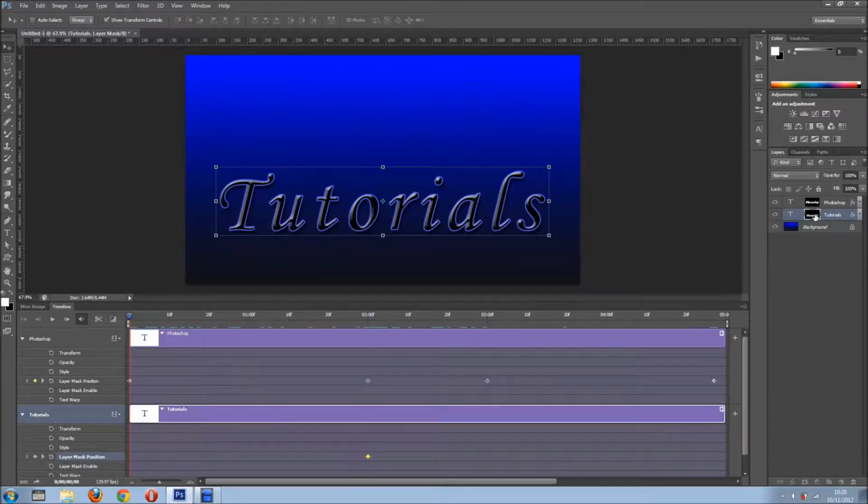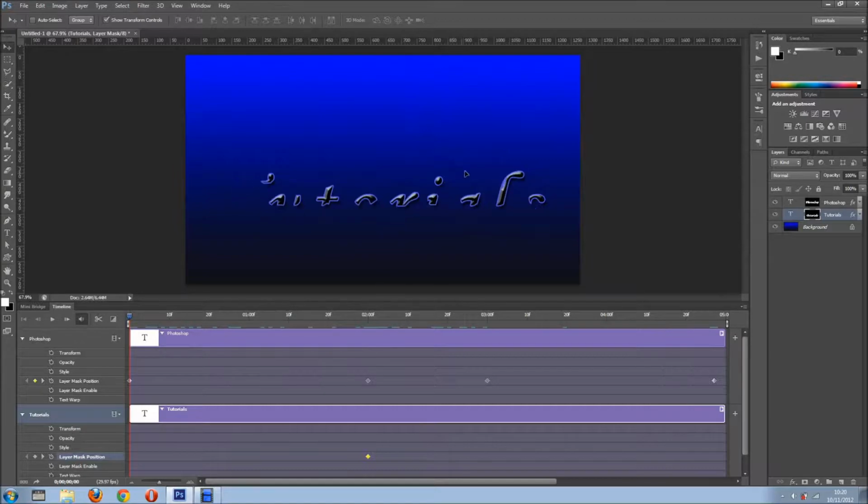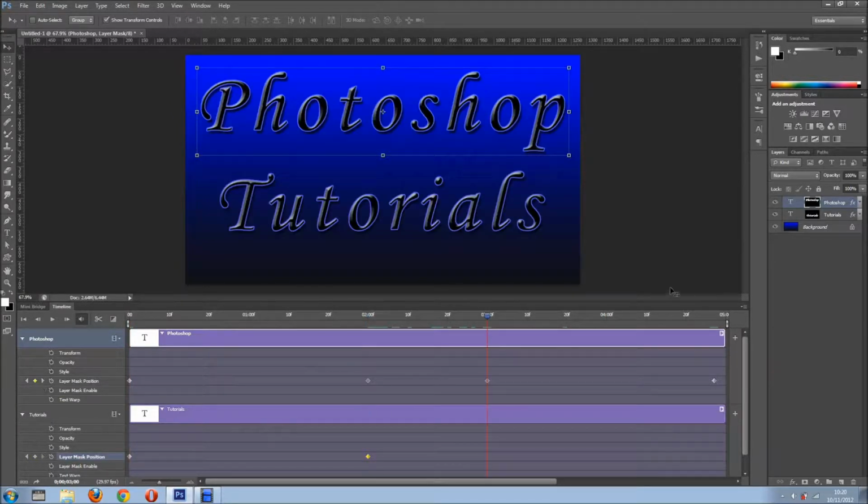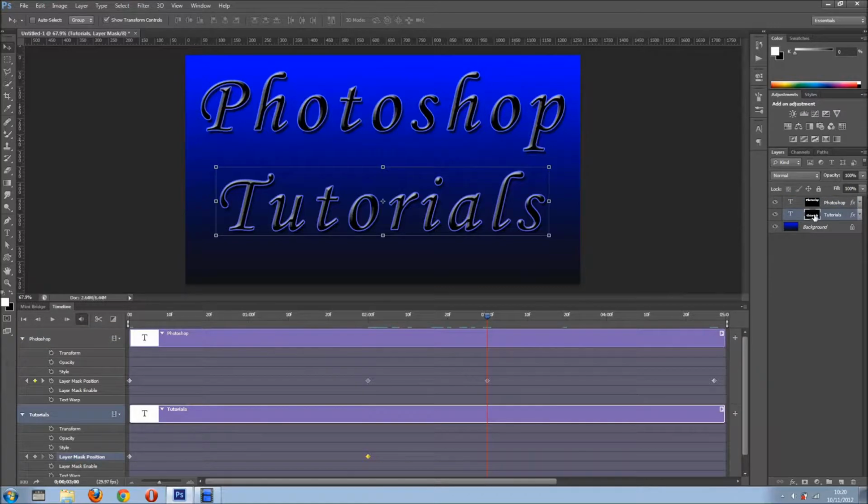Now we can just go to the beginning, and we make sure that you have your layer mask selected. Let's say I'm just going to move it something like this, and as soon as you let go it creates a keyframe. Now I'm going to select the Photoshop layer just because I want to be exactly on the same point, the keyframe. So I'll press next keyframe, and now select the tutorials layer and the layer mask, and I'm just going to nudge down once with my arrow key and add a keyframe straight away.